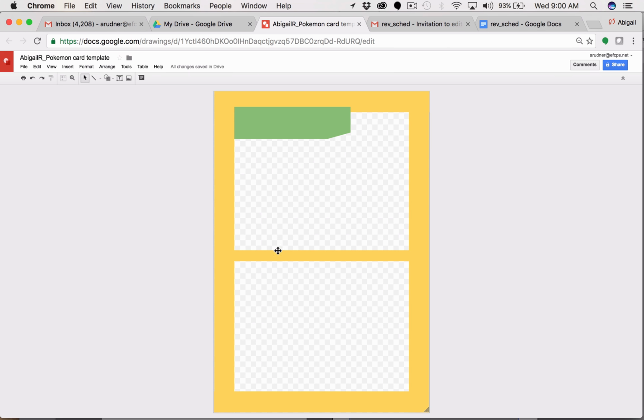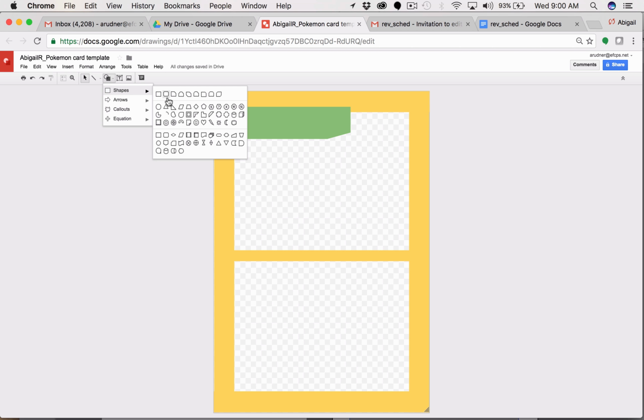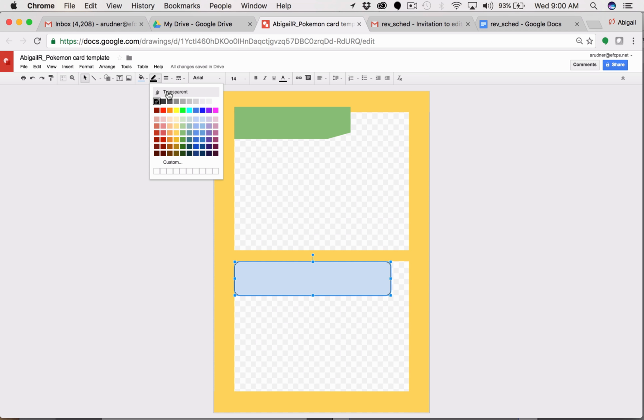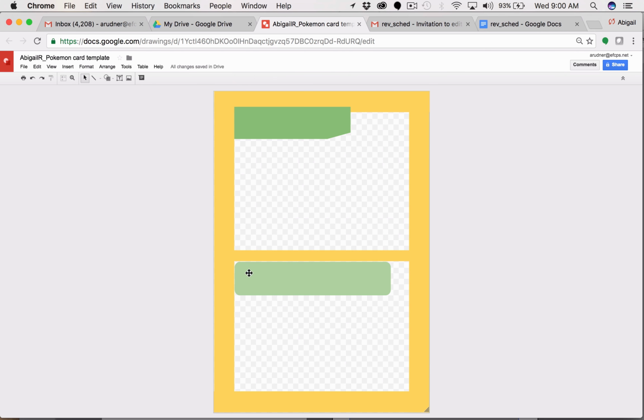And I will put a similar element down here at the bottom. So here I'm going to put a new shape, and this is going to be a rounded rectangle. And I will create it here. And I want it to be no stroke. And this is the fill color. And there it is. Click away, see what I have. I like the way this one's overlapping.